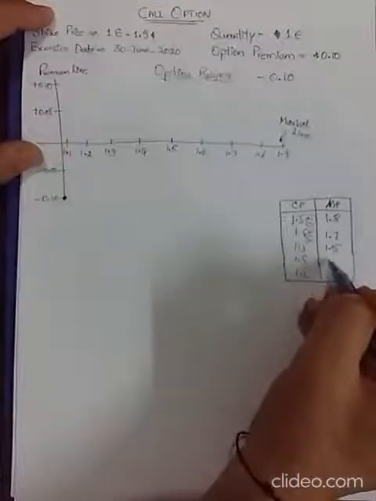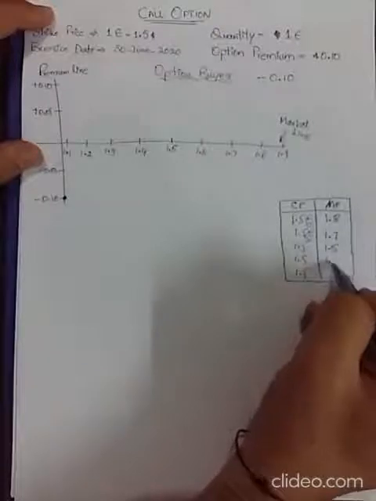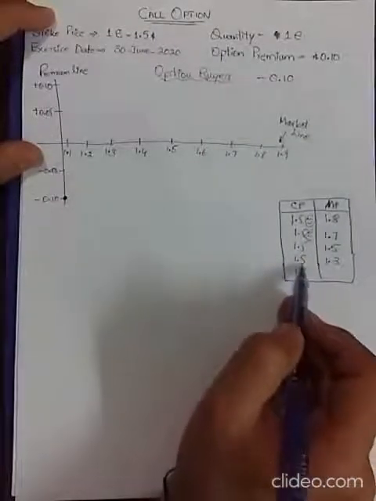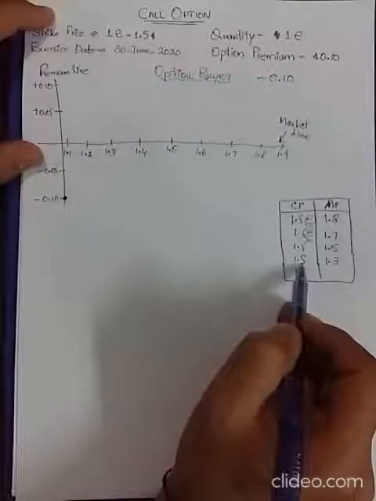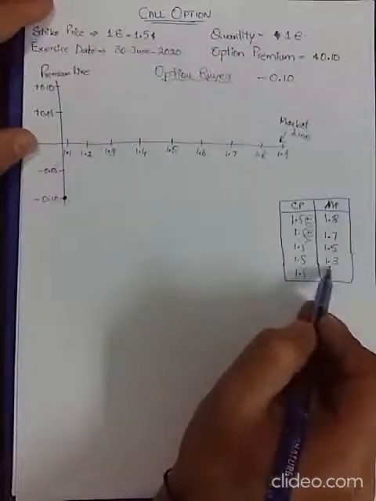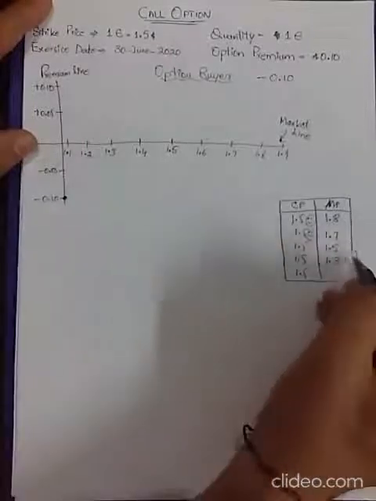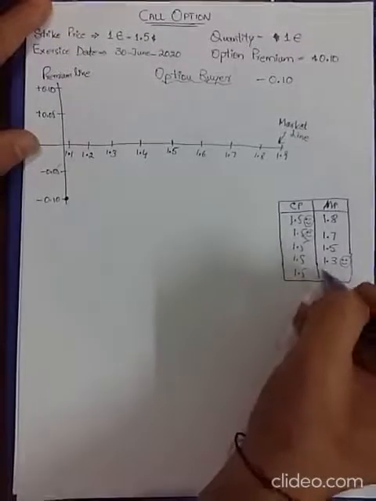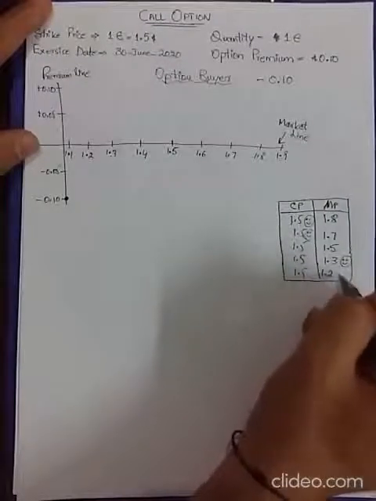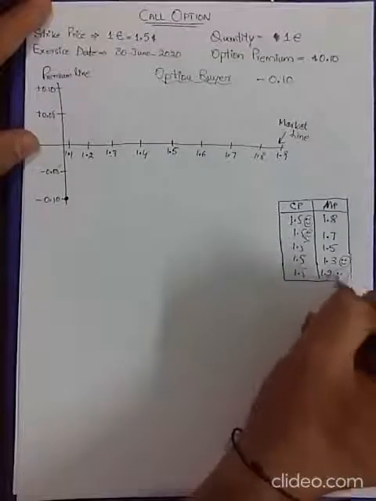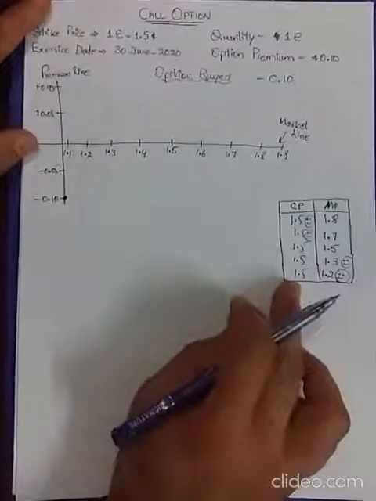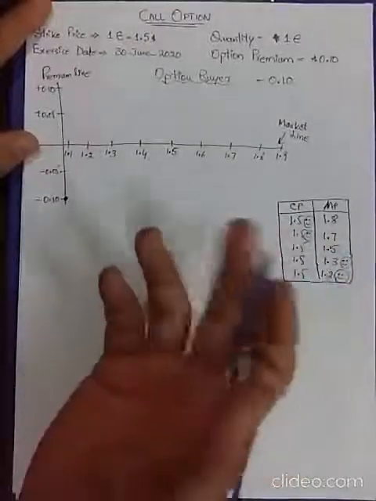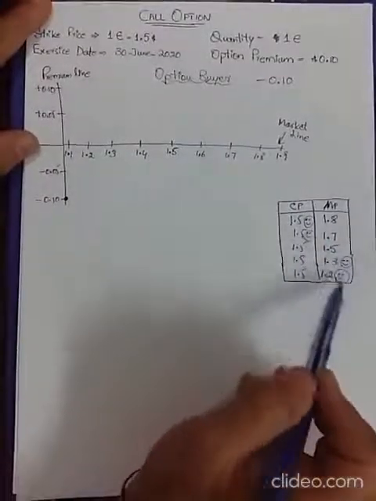While let's say if the price in the market is 1.3, then I need to pay $1.5 using the contract to purchase 1 euro, whereas I can pay only $1.3 to purchase the same euro. So I would say that the market is on a better side for me. Let's put 1.2 as well. Even at 1.2, the market is cheaper than the contract. So wherever I have the better side, I'm going to go for that place.